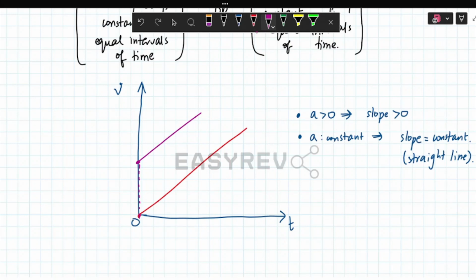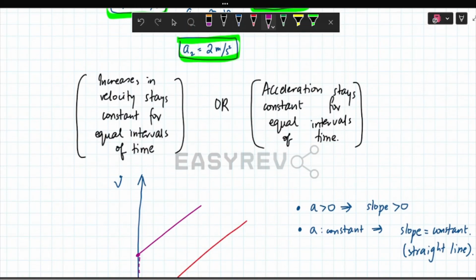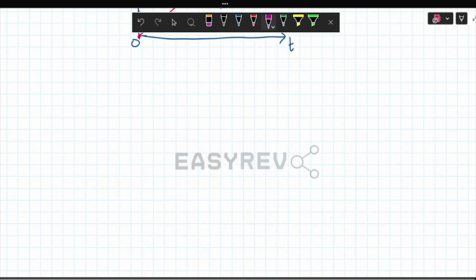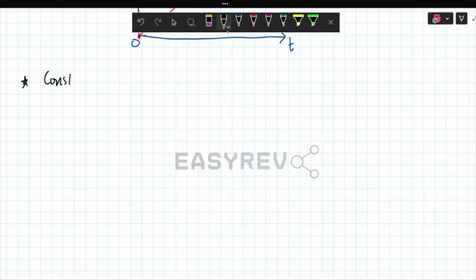Now, the existence of a positive slope implies that there could very well be a graph line that represents a negative slope. That's basically when you consider a decrease in velocity instead of an increase. That's where we encounter what we call deceleration. So let us describe deceleration first through constant deceleration.